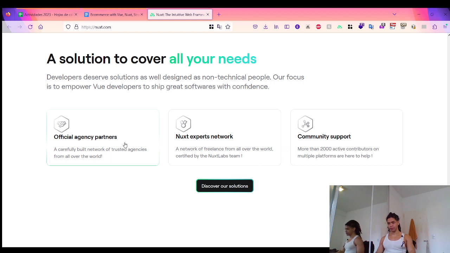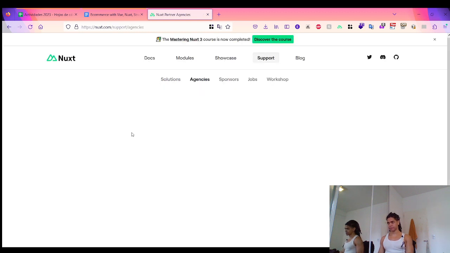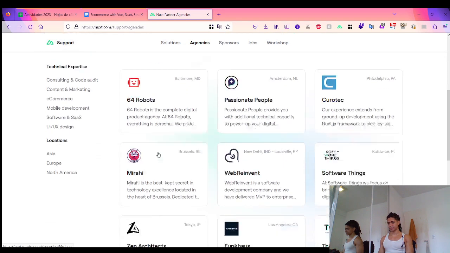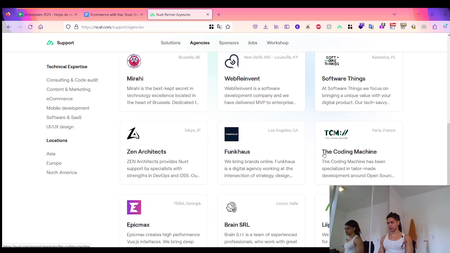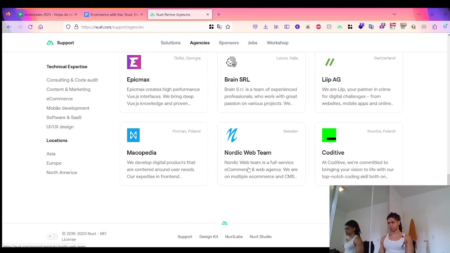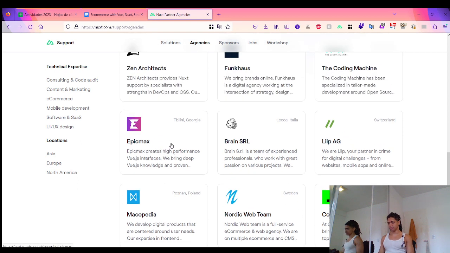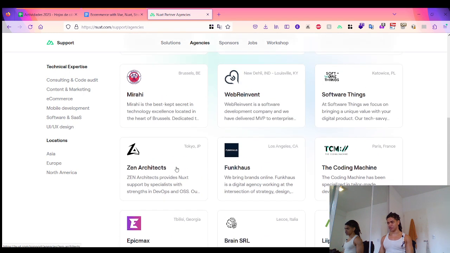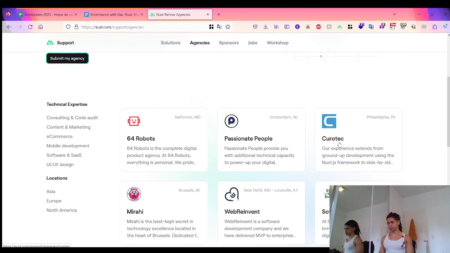Official agency partners. Interesting. Epic Max, Brain SLR. And most of the time, all of them are in Europe, Western Europe.